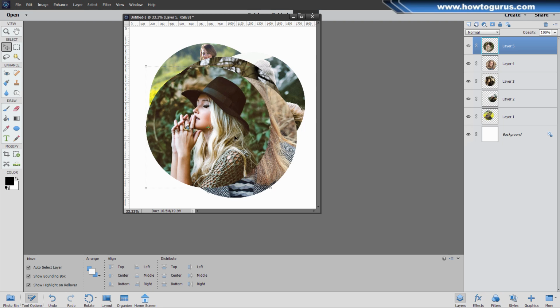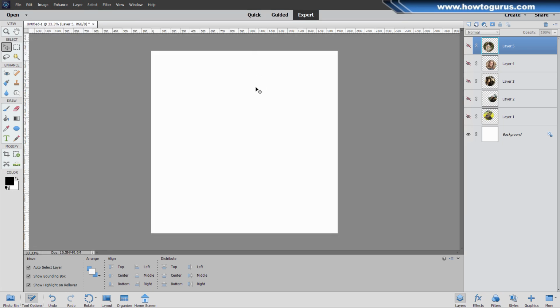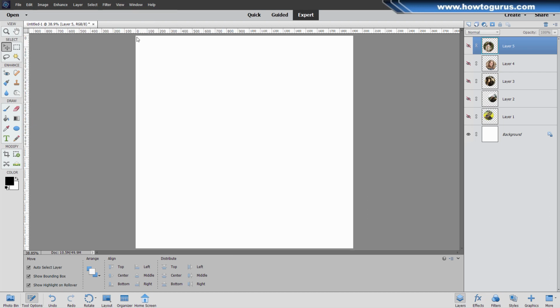Okay, now let's go ahead and get these things properly placed. I'm just going to hide these temporarily. And I'll dock this page. Let's just change our view here to fit on screen, a bit larger view. And I want to find the center in here, so I'll drag down a guideline from the top. And there's a center point, guideline from the side. There's our center point. And now I can find my circle size in here.